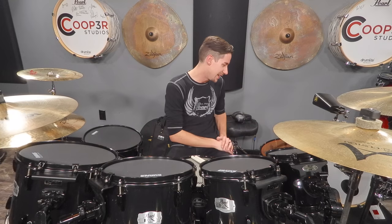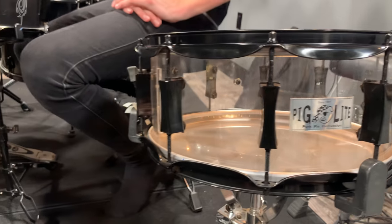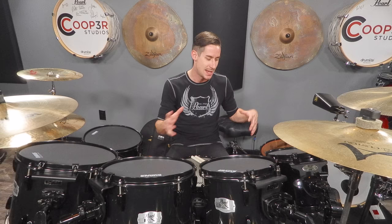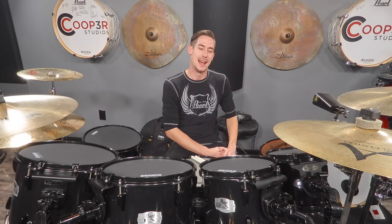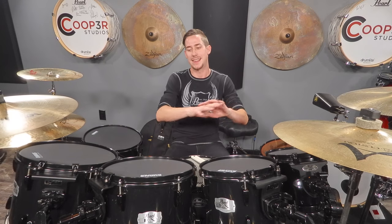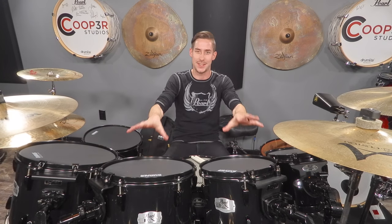And then this over here is a pork pie acrylic snare drum with the black hardware that, when this kit was originally purchased, I think was the cheaper snare drum option. And so the original owner went with that snare drum. And so it's a really cool two snare setup now. We've got the six toms, we've got the double kicks, and they have the Slipknot logos on the front.